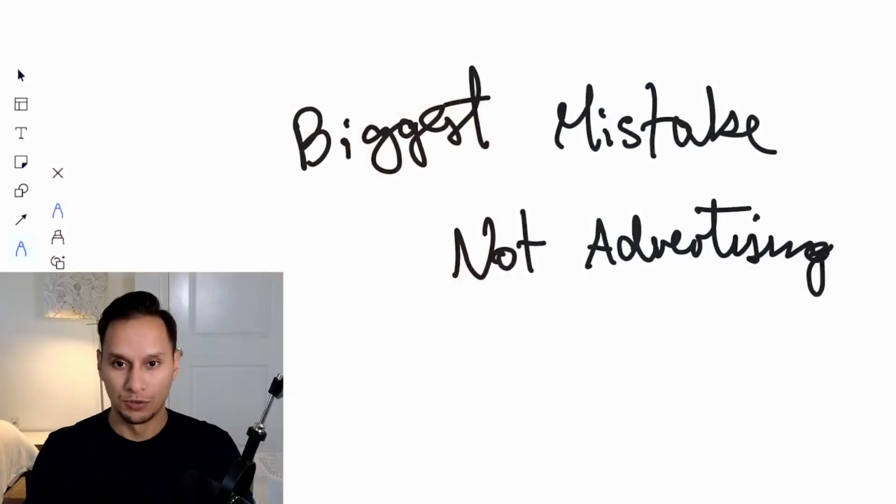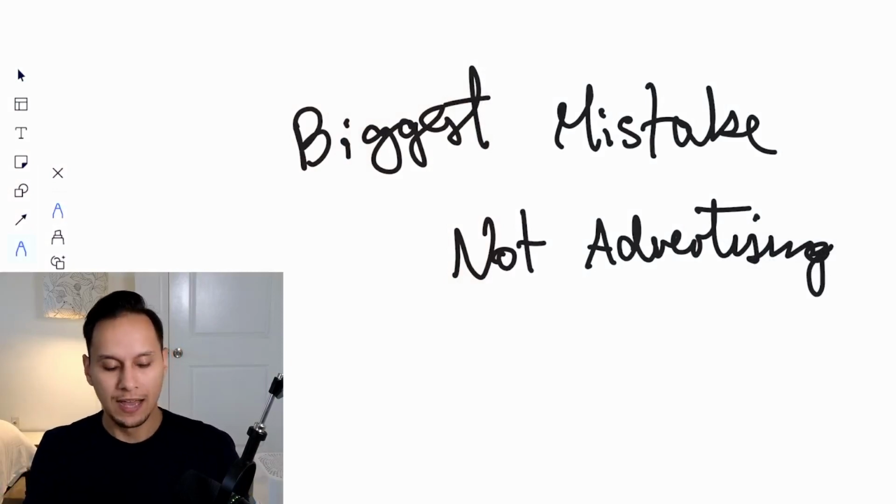Let's just say you want this many people at your studio. You want to grow your student enrollment. It's here, you want to grow it to here. Well, you need this many people to know that your studio exists. You need this many people inquiring about your dance classes, right? And so this is a big mistake that a lot of studio owners make, is they don't spend any money on advertising.